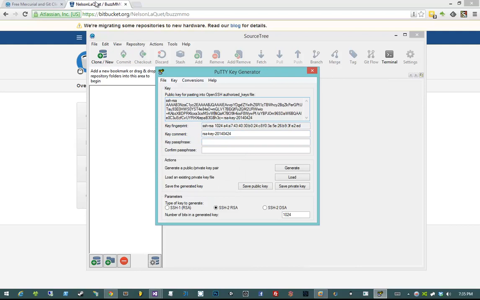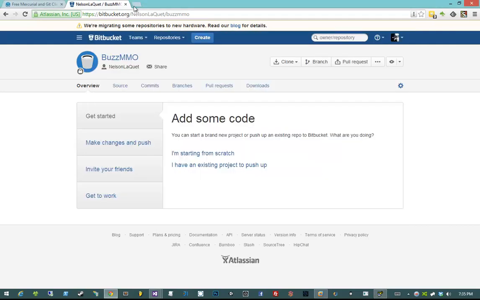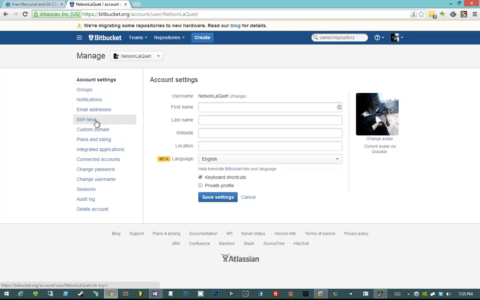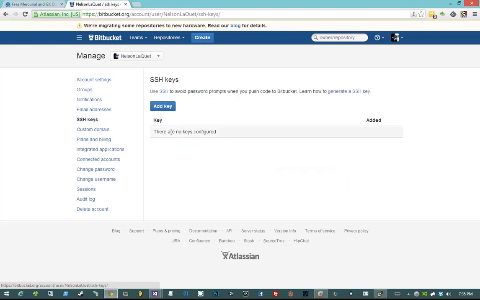and I'm going to jump back into Bitbucket over here. I'm going to go to my account options, which you can access by clicking your profile picture at the top right and going to manage account. Inside here, we have this SSH keys option, which we can go ahead and add our public keys to. You can add as many as you wish. You typically, again, add one per user per computer that you would like to access your Bitbucket source code on.